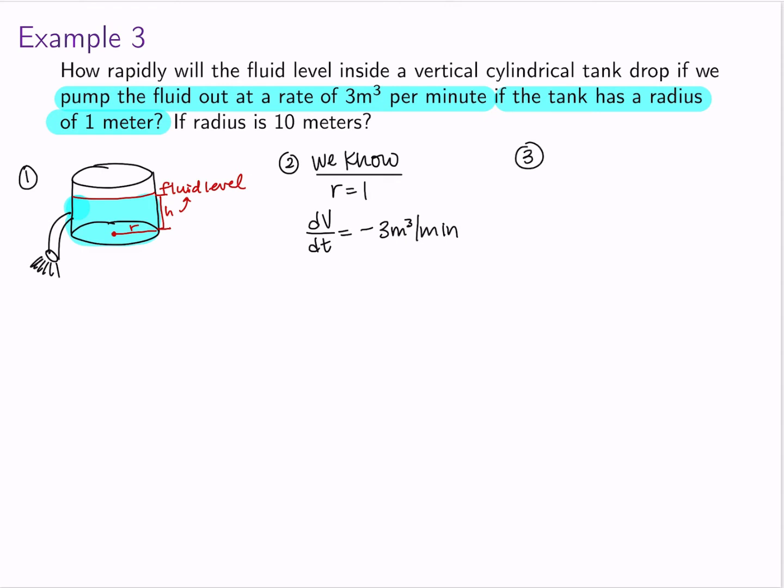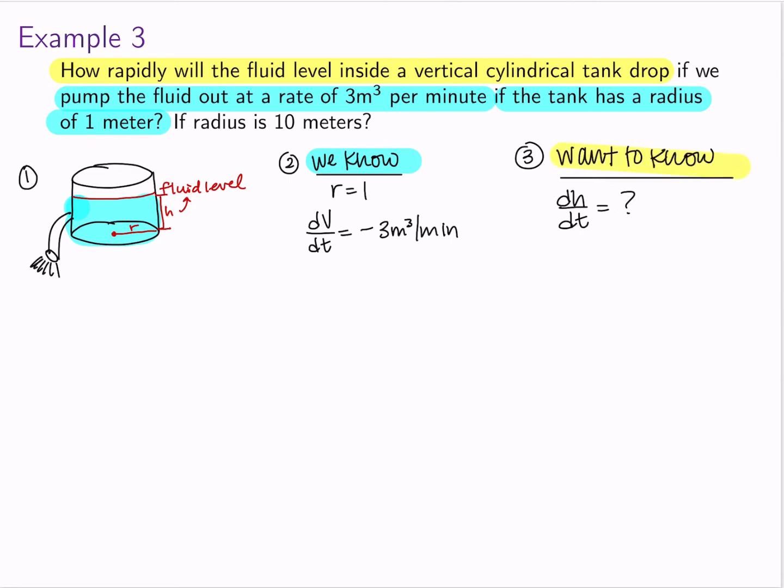So what are we looking for? Well, let's highlight that real quick. What do we want to know? Okay. Let's look back up here. We are being asked how rapidly will the fluid level drop? So that's a rate because it's saying how rapidly will it drop, and it's talking about the fluid level, so that's our H. So we need dH/dt is a question mark. And it doesn't have a specific moment in time going on here because that radius isn't changing. So all the moments in time are the same. All right.